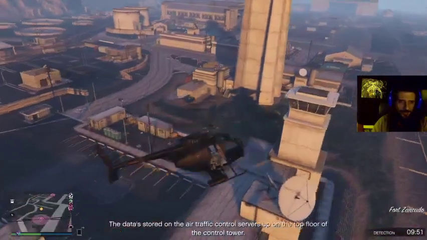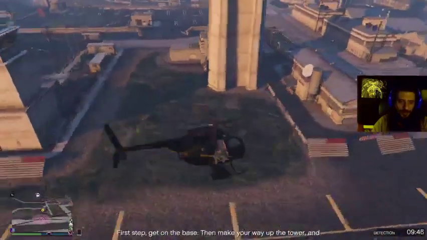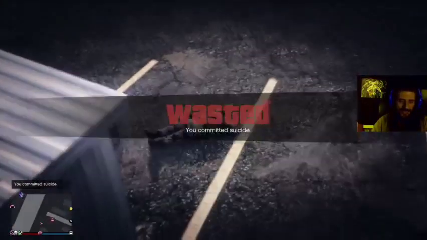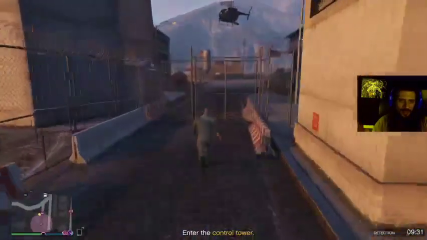The data is stored on the air traffic control servers up on the top floor of the control tower. First step, get on the base. Then you can make your way up to the tower and download the flight path onto your phone.